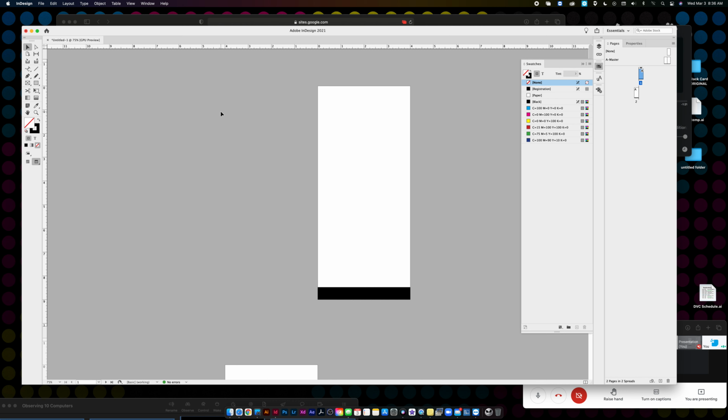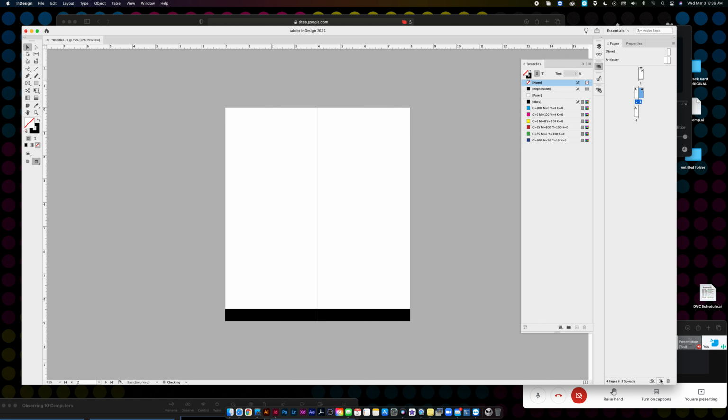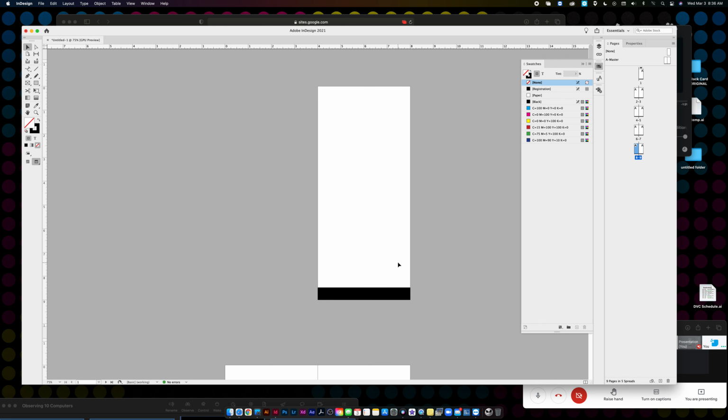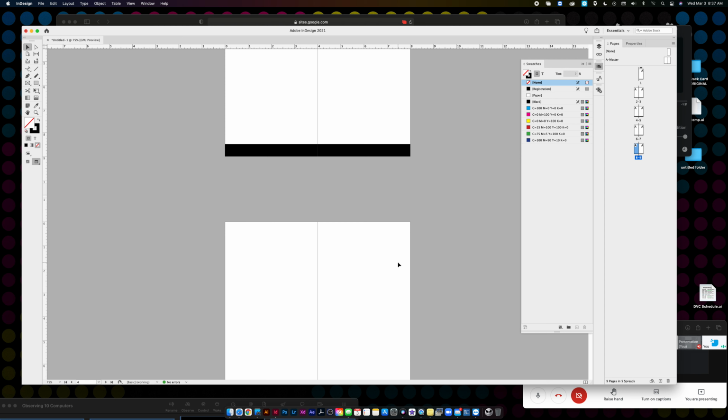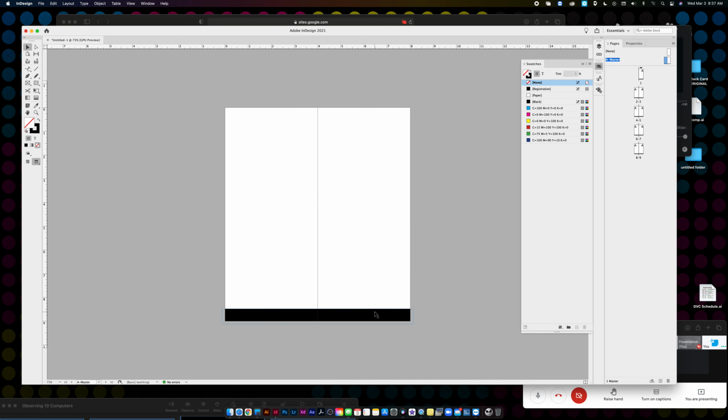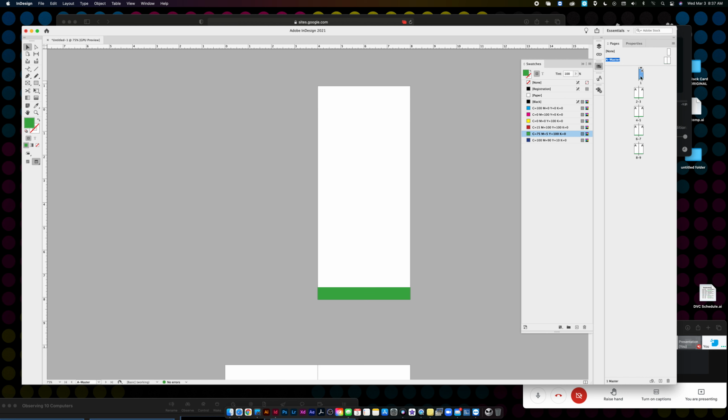What makes it really convenient is this: if I have a bunch of pages and they all have this black bar on them, instead of going back, and I decide, you know what, I want it to be green, instead of going and changing all of the bars in all of them, I go back to my master page, I click on it, I make it green, they all change. Setting up your files initially, especially with things like menus for restaurants or a magazine, in a way that things are global, in other words, you change one and they all change, saves you time. And time is money.